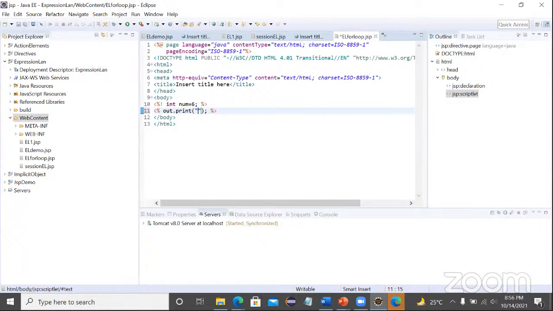Dot println, numbers are, whatever numbers we want to print. I guess I'm wrong.